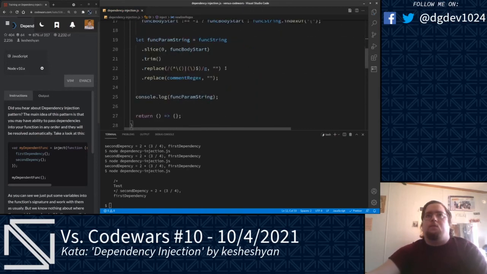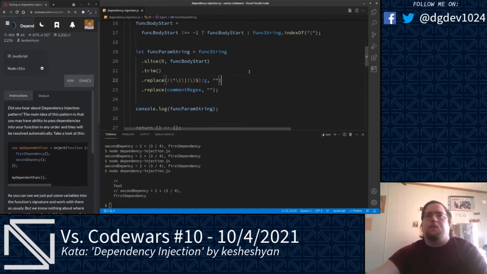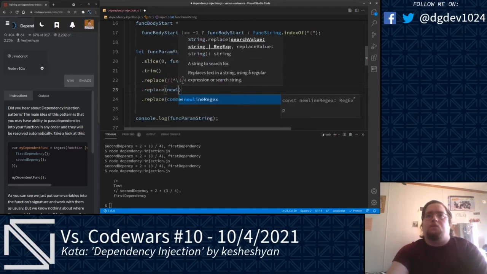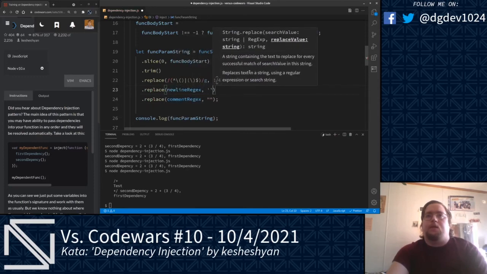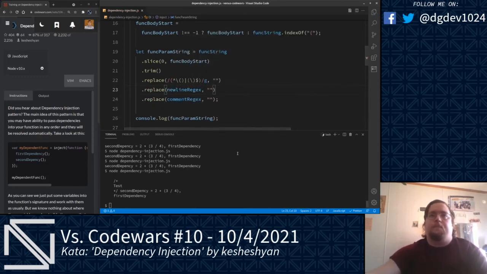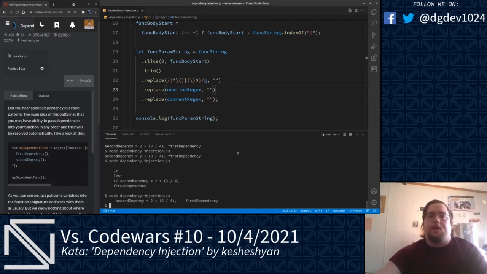And we want to replace those with empty strings as well. So what we're going to go ahead and do here is now replace newLineRegex with a blank string. Let's try seeing what that looks like here.